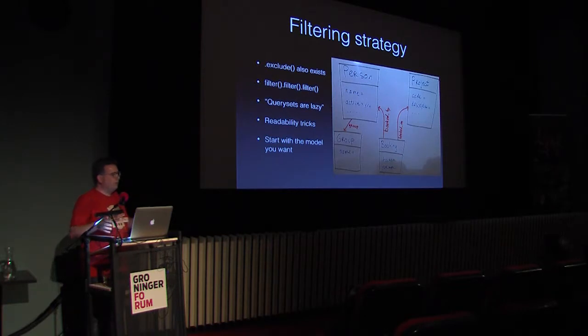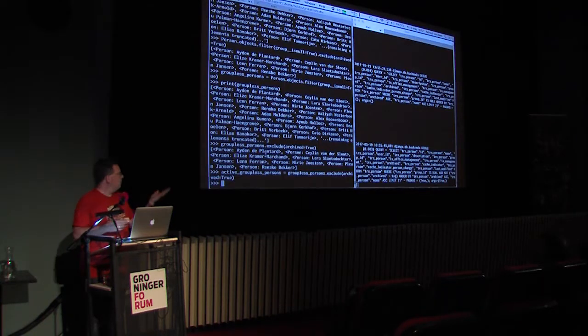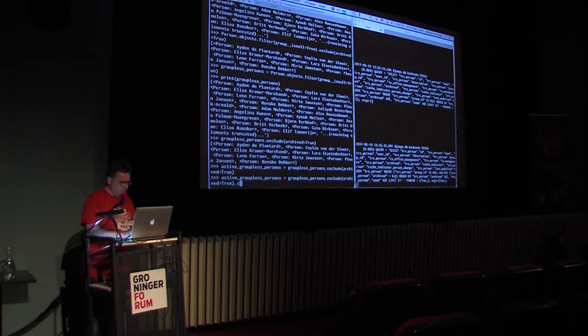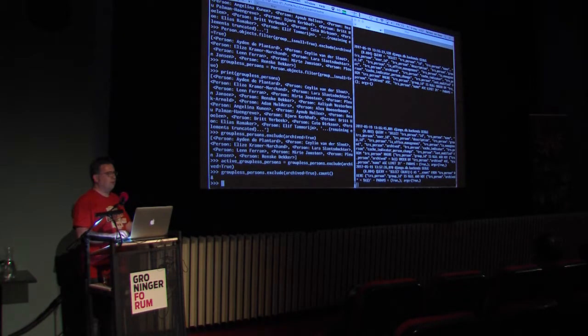And then with a couple of filter statements, slowly build up your query, perhaps do it in the Django shell, and then you can see what you're doing. Add a count all the time at the end to get a feel for, okay, how many people am I getting back? Am I making mistakes or not? Is the amount expected? And then you can create quite complex queries without getting lost.